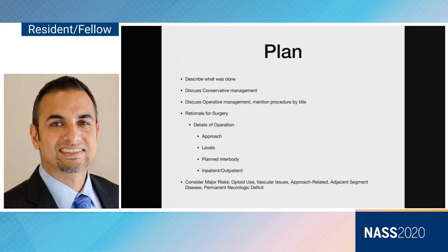I then discuss the operative management where it's appropriate, and I do. If I recommend surgery, I mention the procedure by title. I talk about why they're a candidate for that surgery, and then the details of the operation. What approach am I going to take? How many levels are going to be included? Whether or not I'm going to include an interbody, and whether I plan for inpatient or outpatient. That really helps those people seeking authorization for you, your schedulers, or in particular with work comp, they want to include those things because they want that authorization up front.